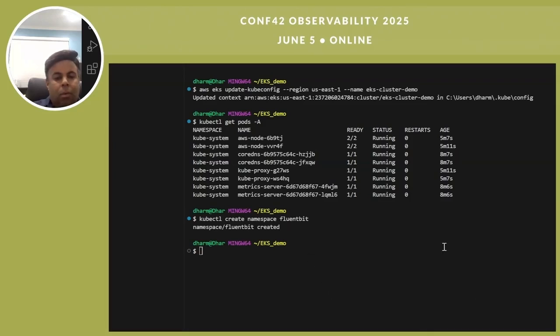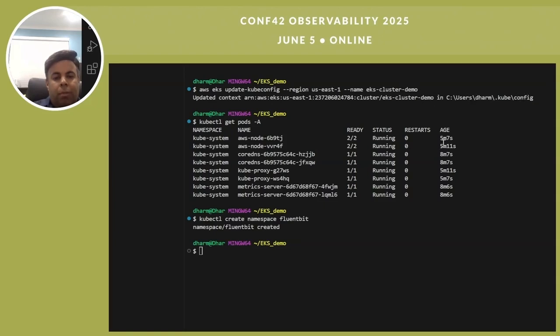Now we will go ahead and create the OIDC provider, so that we can associate the service account with the OIDC provider later on. First we will create the OIDC provider so that we can associate the cluster to that OIDC provider. I'm going to execute the eksctl command.